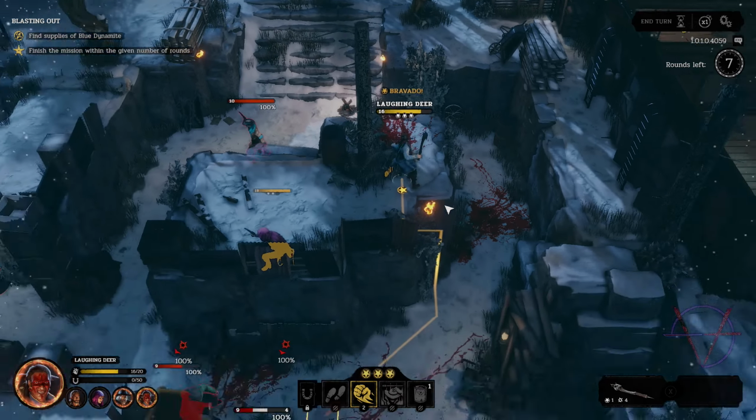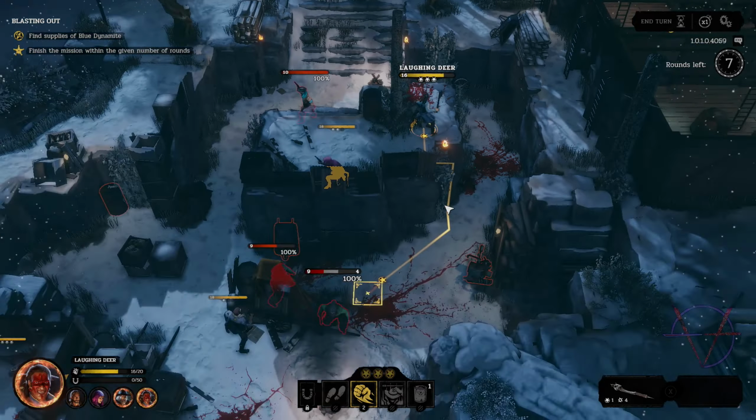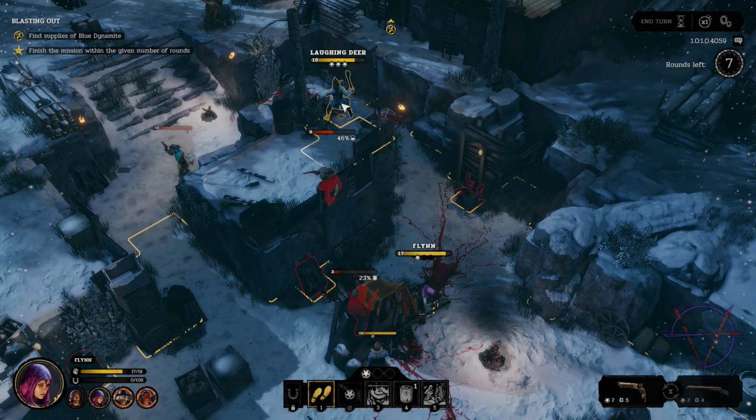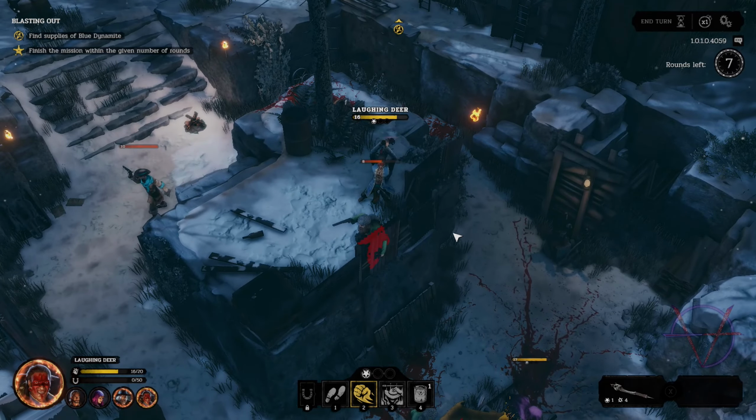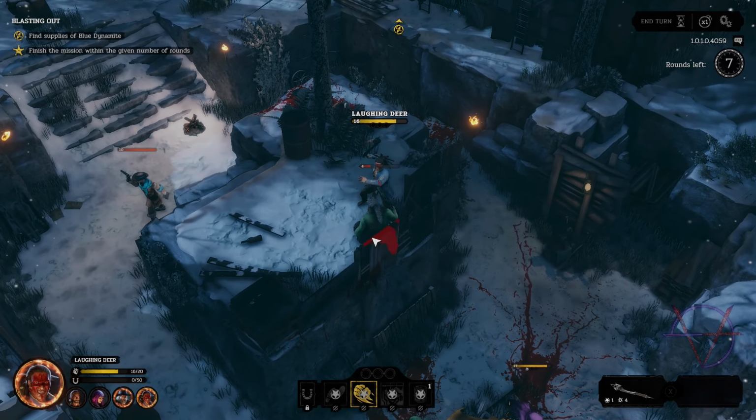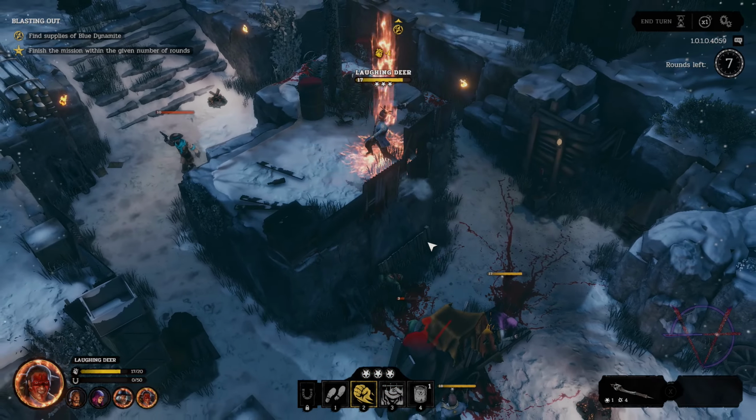Bravado again. Cool. Okay, okay. Now, Bill. Trick shot. 100%. Nice. And Flynn, switch with this gentleman here. Okay. Stop, stop, stop, stop. Laughing Deer, it's your time. Get rid of this shotgunner.